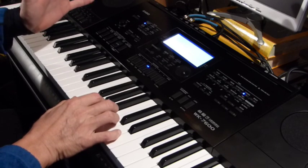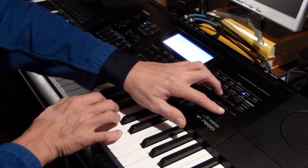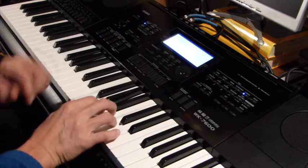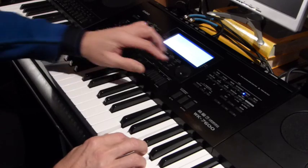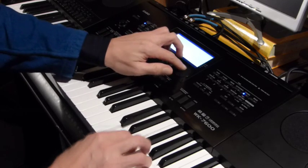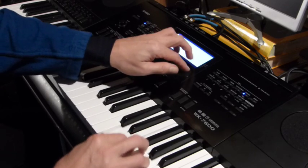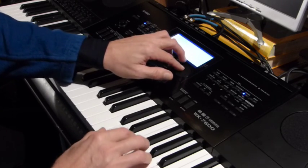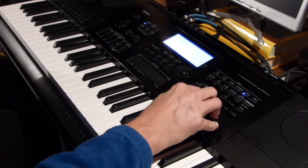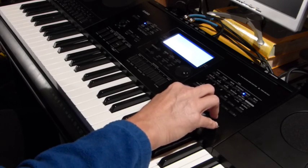I found this to be a very irritating sound, so I immediately went into the tone edit, went to what's called a filter. So you can take those high frequency sounds out of there. You can go as far as you want on those. So that might have been the other reason they did it. But the sounds are still weak.